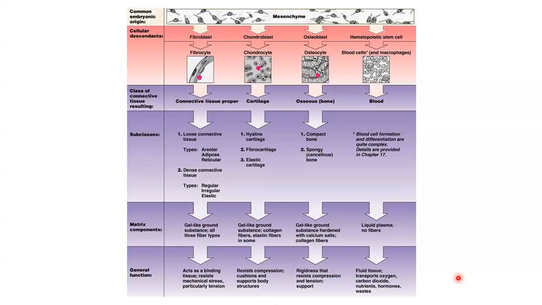So that is the end of the lecture, but I just really want to quickly bring you back to this slide because this figure almost covers everything that we've talked about today. So the different types of connective tissue, what each type is made up of, a function for each of these different types, and then all the different classifications, as well as that they all derive from this common embryonic tissue.